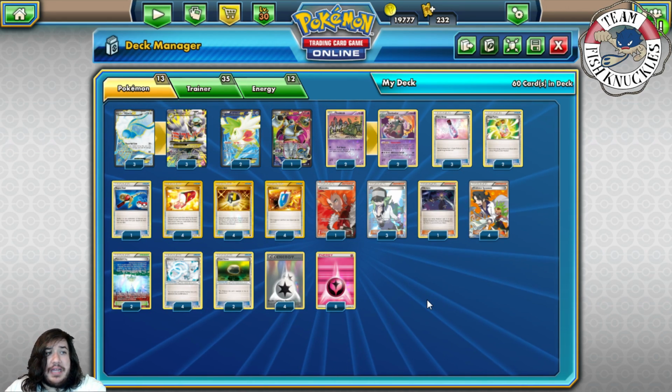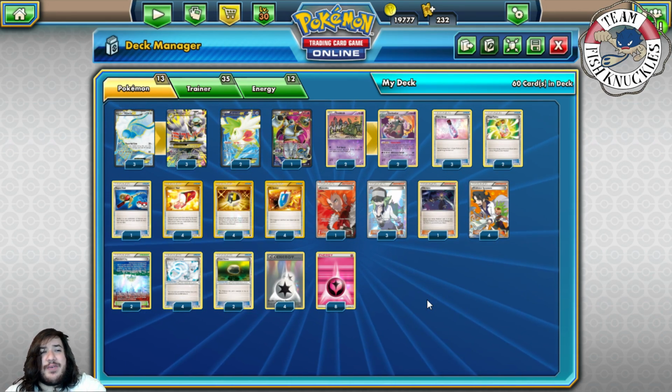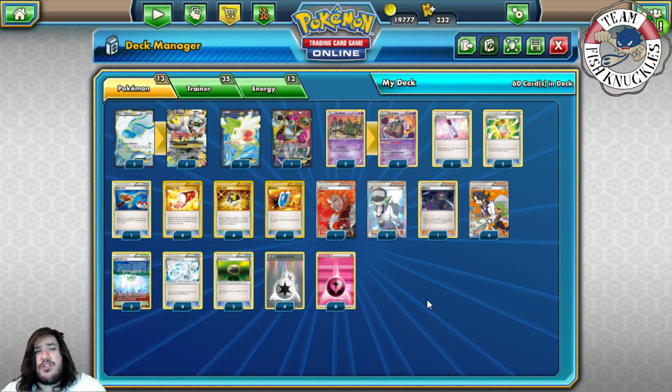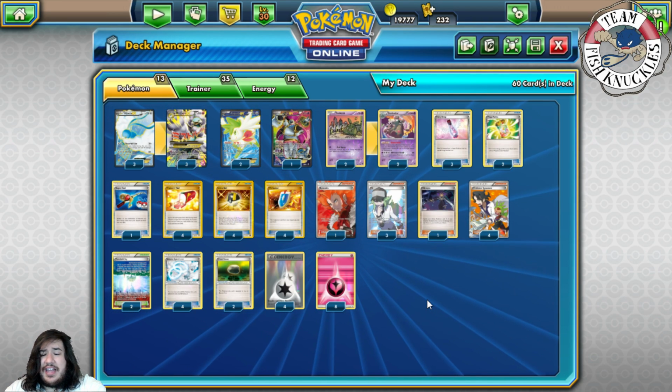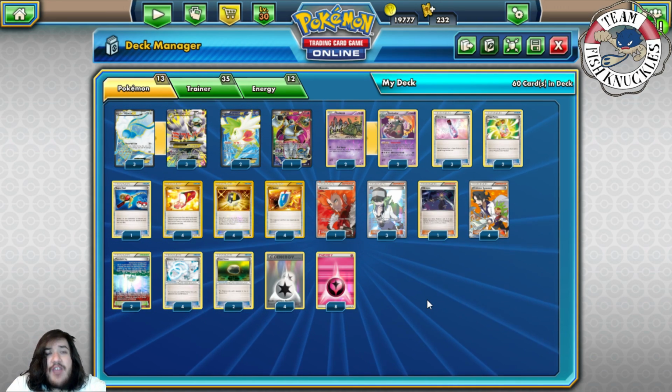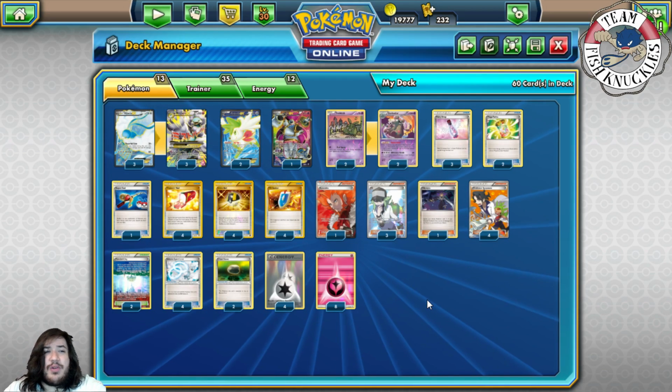It can take down probably Yveltal Garbodor fairly well. You have the resistance to dark, all that good stuff. It has 220 HP. It's hard to hit those numbers. You're healing constantly, so it even messes with their math even more. Then you have Garbodor to shut down the other big decks like Greninja, Volcanion.